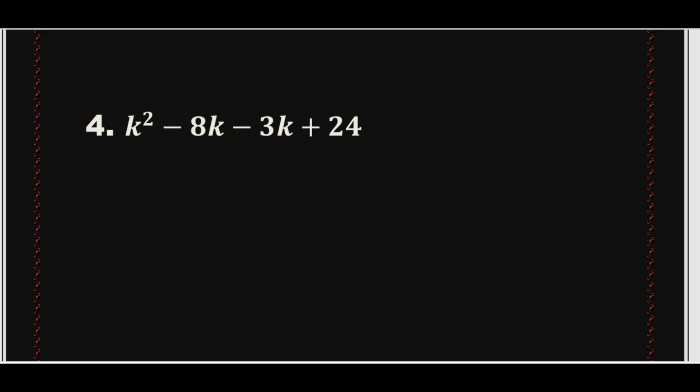Thank you for trying. Now let us go through your work together. The first step, what did I say as the first step? The first step is to group them into pairs. k squared minus 8k minus 3k plus 24. So first of all, group them in this manner. We shall have k common in the first bracket, so k outside, k into k minus 8.